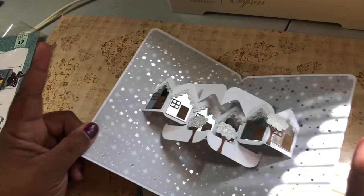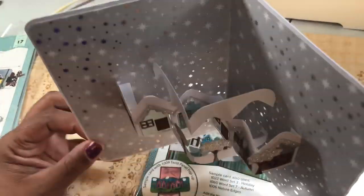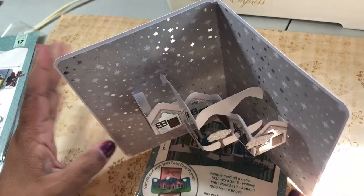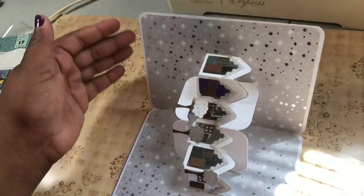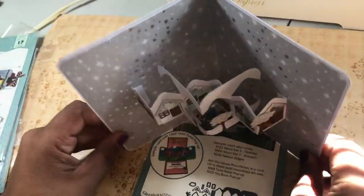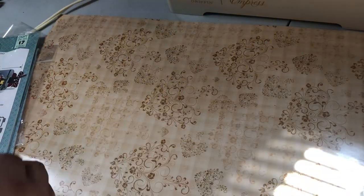So, love this die. I have noticed that I do like the pop-up cards from her that you can stand the card up and they open this way versus the ones that go this way. Because nobody leaves their card open like that, but lots of people stand their card up this way. So I love that. But I show you that.